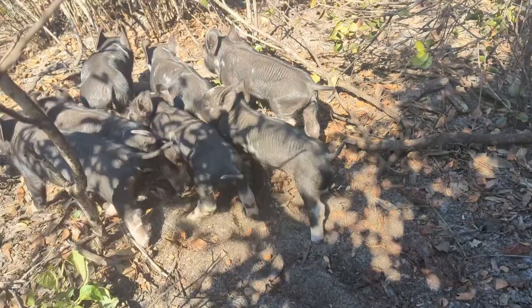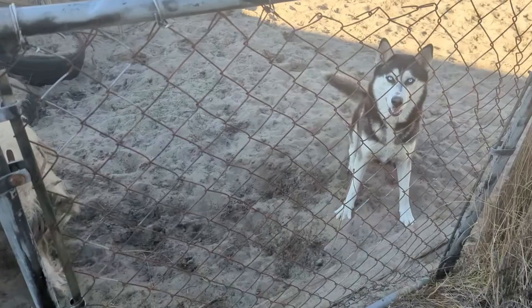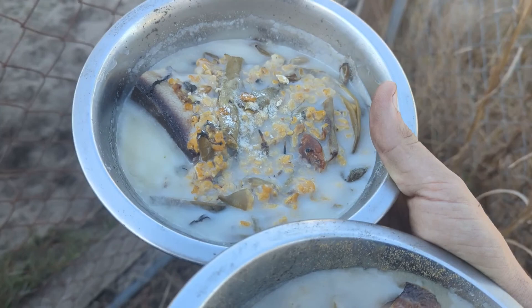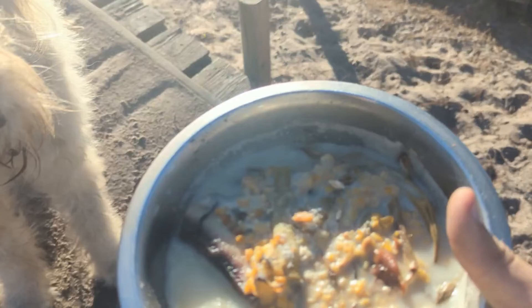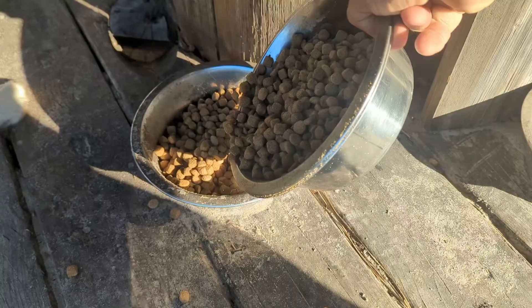Here are the piggies — they were sleeping in the sun. I'm trying to move them towards the hut so they go get some warmth. It's a freezing 45 degrees here in Florida. I'm freezing, but my dogs are having fun. For today I got them corn, green beans, and pig fat, so they're going to have a nice meal. Cesar always likes to come sniff what I've got right before he goes to eat.